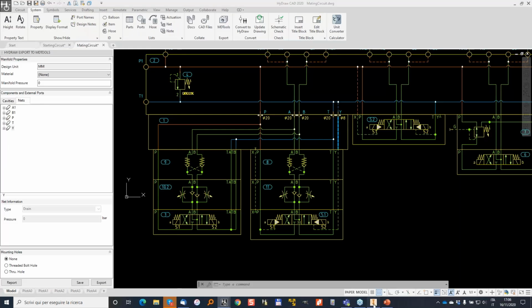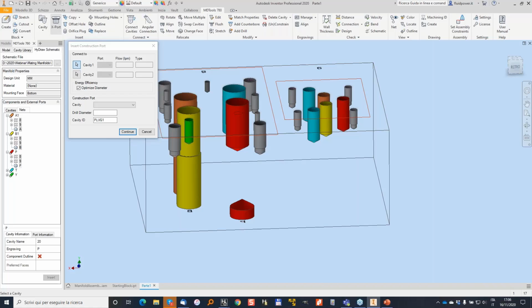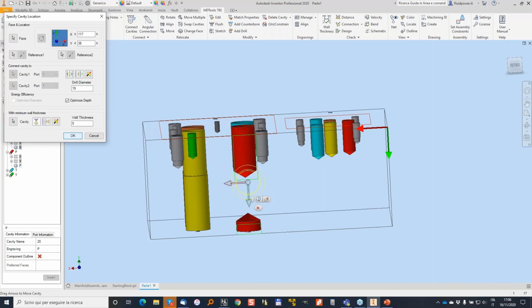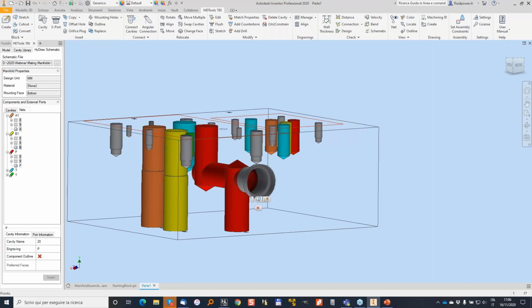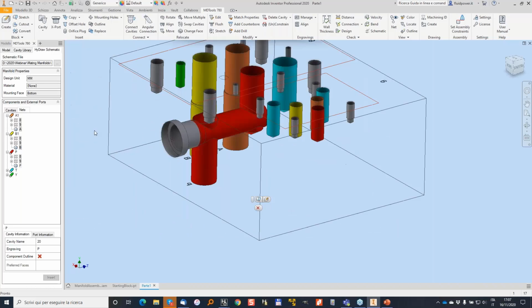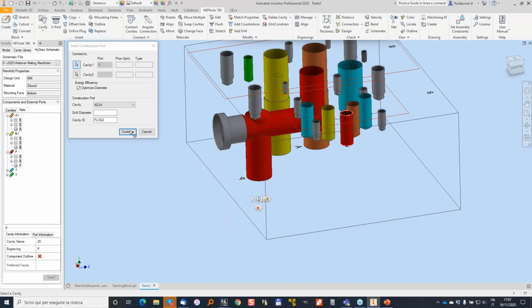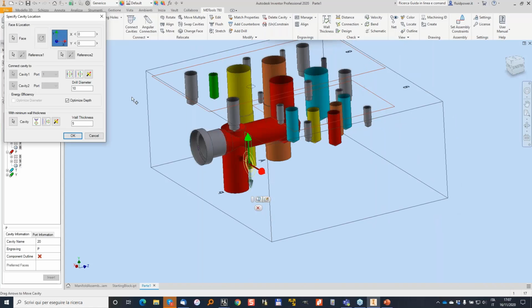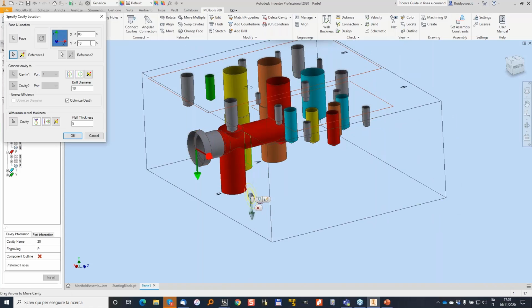So now I'll do an export construction port to connect the P line. 1 by 2 is enough, and I will position it in this place. I want to connect the pressure here and align with this cavity 0.